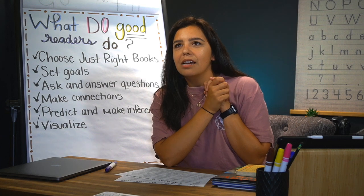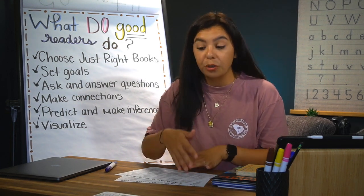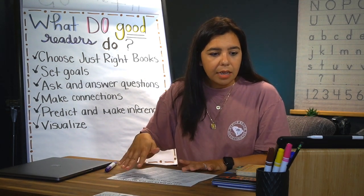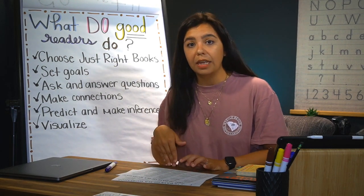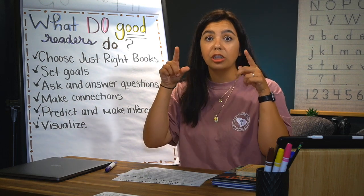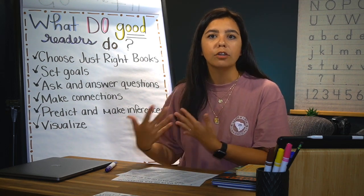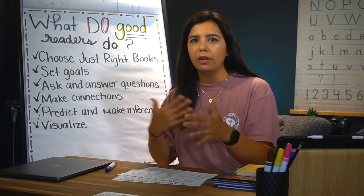So it works in all grade levels, and I highly recommend using it if you're doing some form of a resource room. In fact, we have a Bridging Literacy member in my community who uses it in middle grades, and she is taking 2 different units and combining them to make it fit the needs of her students. So she has students who are on like a 2nd, 3rd, 4th grade reading level.